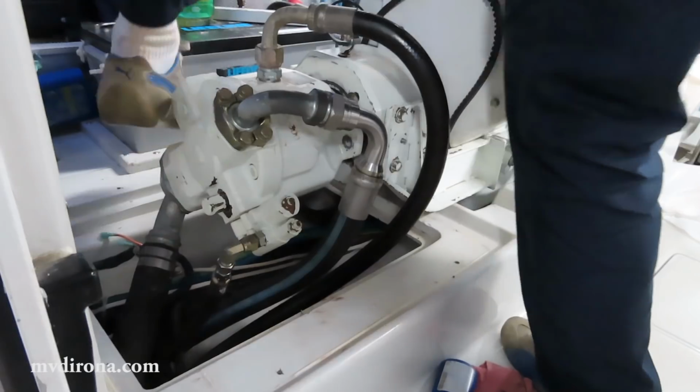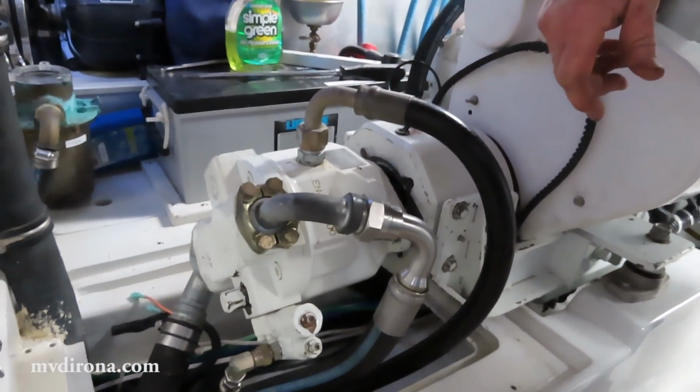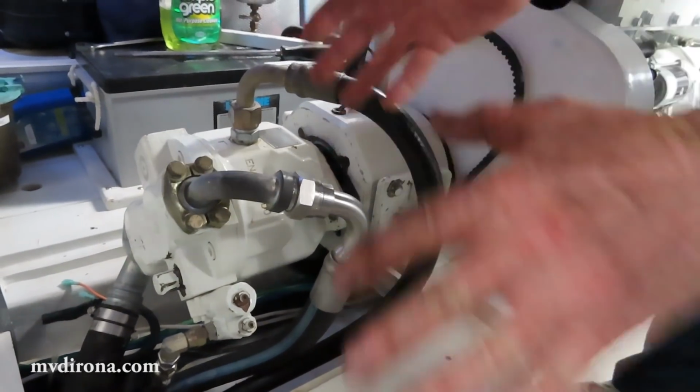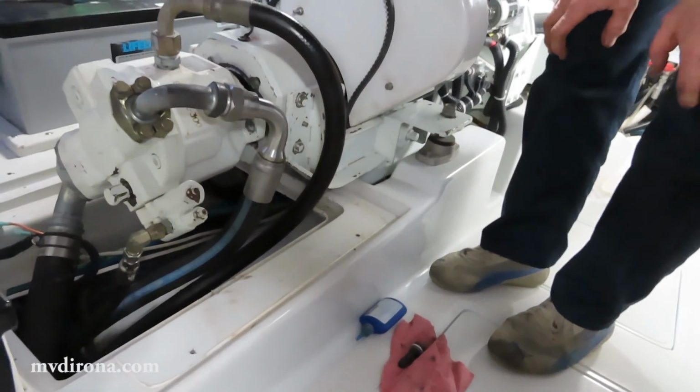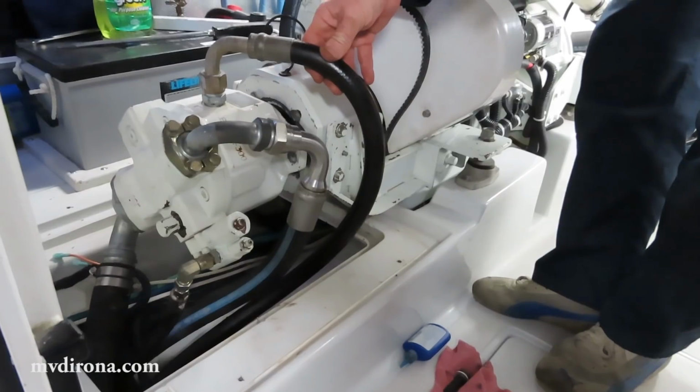There we go. You see what's happening is the pump is so heavy it jams up the splines. So we've got it now. I'm just going to pull it to the side and tie it off, giving me some room to work. So this is basically done at this point.